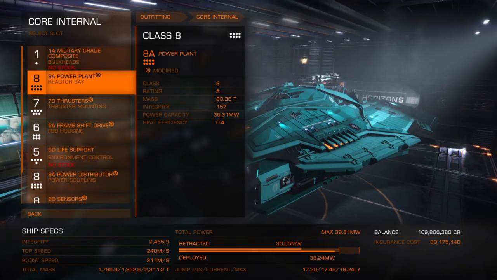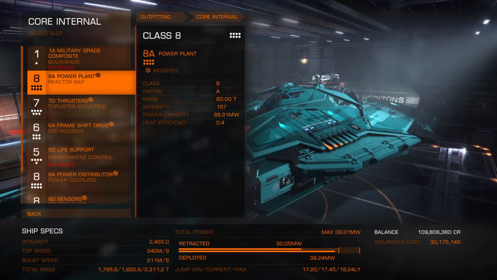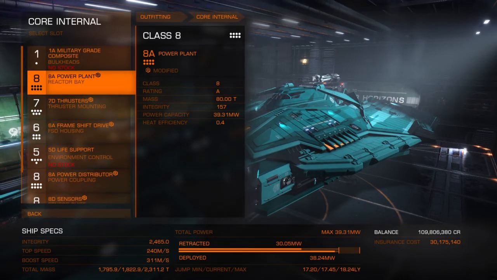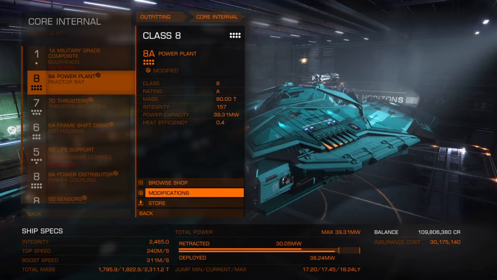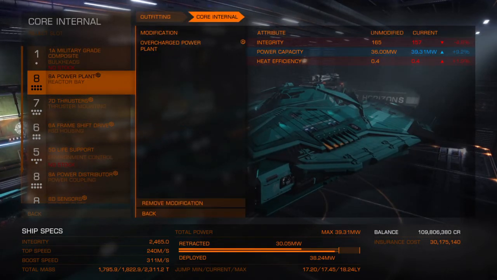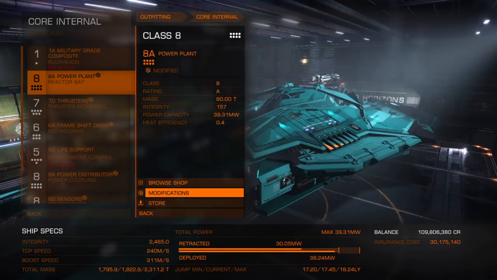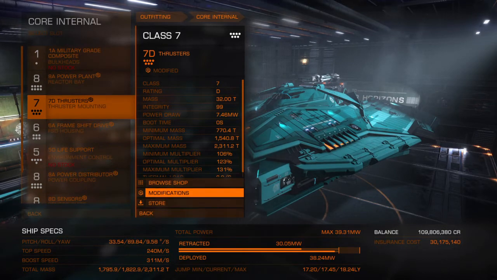8A power plant. You could go with an 8B if you modify it, but the 8A will have better heat efficiency, so I would go with the 8A if you have the money. But 8B modified will also work. This one is also modified, I think for power capacity. On my cutter I have it for heat efficiency. 7A thrusters, this is what I was going to say.